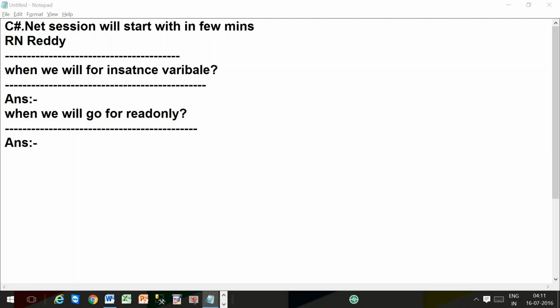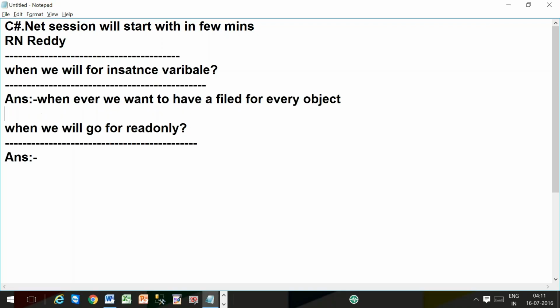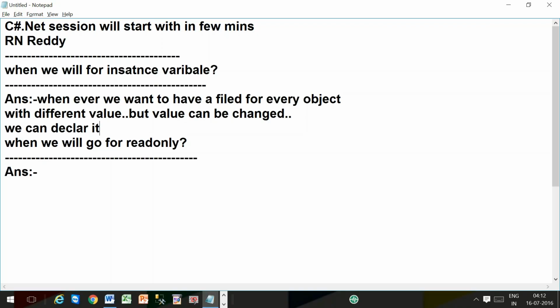Whenever we want to have a field for every object with a different value, but the value can be changed, we can declare that field as an instance variable.